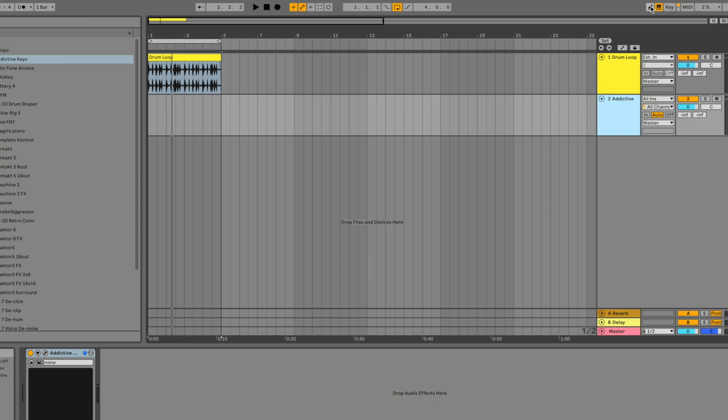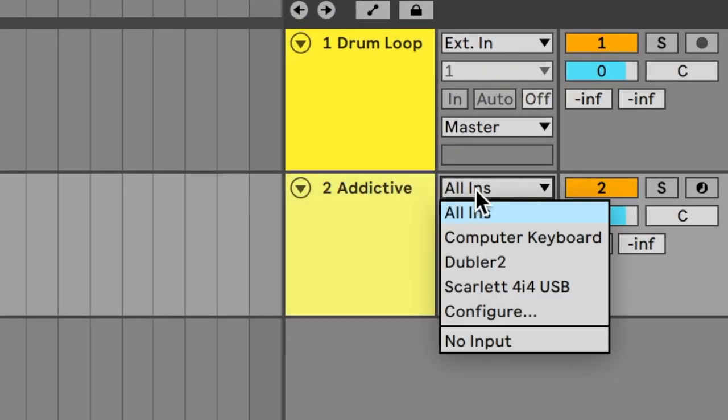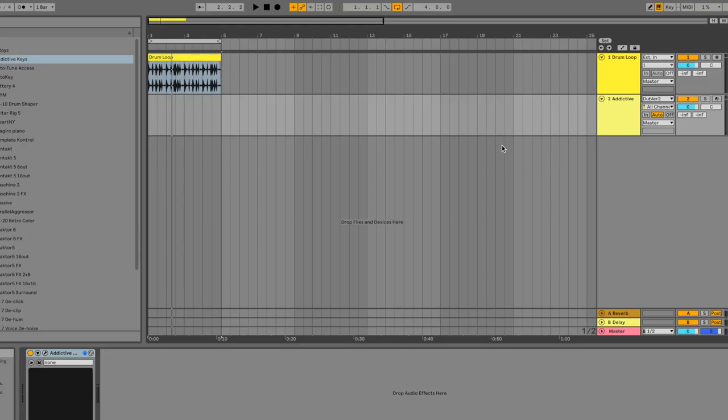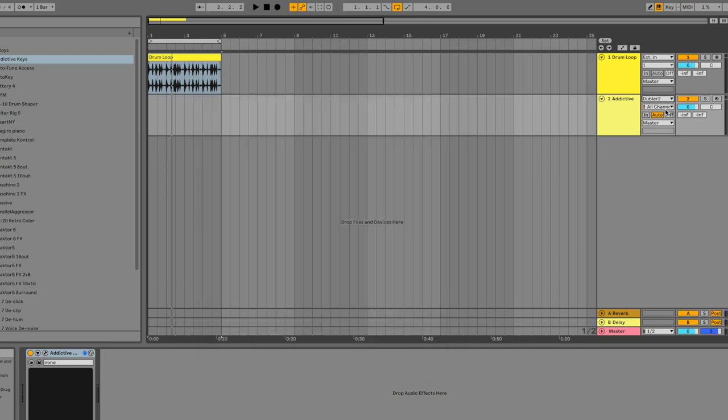And the way you set it up in Ableton is make sure it's a MIDI track, then under All Ins, I just like to hit Doubler 2. If you don't see that, hit Command comma to open your preferences, go to MIDI, and then at these MIDI ports, make sure you can see Doubler and make sure track and remote are checked. And then record enable it, and then all of a sudden the magic happens.